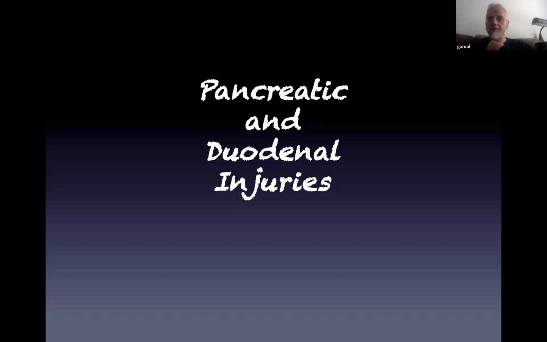We do a plain film of the chest and a plain film of the pelvis. These are the two standard plain films for the evaluation of blunt abdominal trauma in a trauma bay. And in children, even at the age of 9, you can safely get those. There is not much exposure to radiation. So you can get a chest X-ray and a pelvic X-ray, okay?